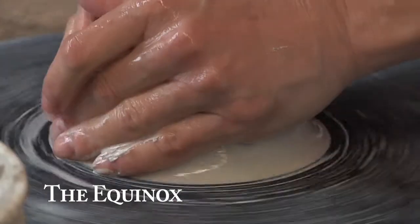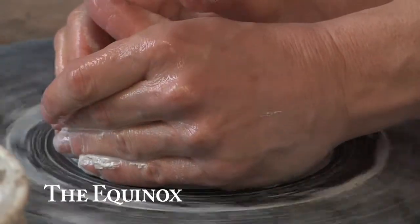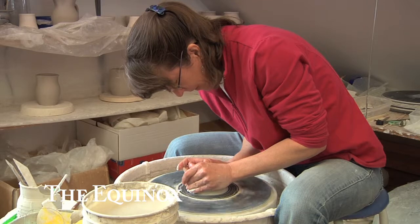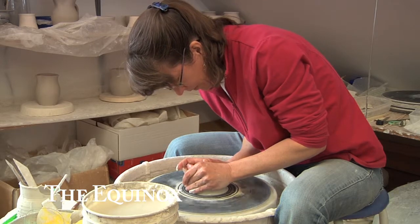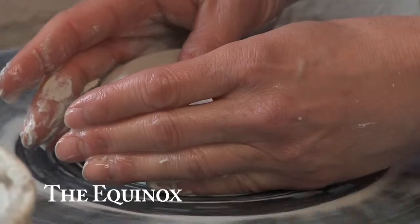I took some classes, and it was great fun. I took to it really well, and I just dove right into it. I did that for a few years, took a couple classes, and then we moved to Keene, and then I looked around for some spots to throw, because I didn't have a wheel at that time. Then in, I think it was 2006 or so, I checked the Sharon Art Center again, and they had open classes. So I went and took some, and I've been taking classes ever since.